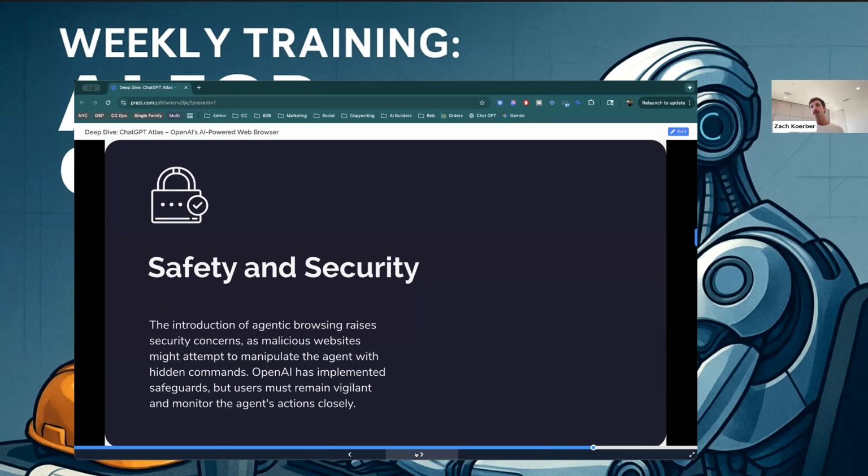So, this is something that I don't think many people are talking about that you just need to be aware of. It's not that you shouldn't use this. I just like to give you guys the pros and the cons, and then you can make your decision on how you integrate it within your workflows.